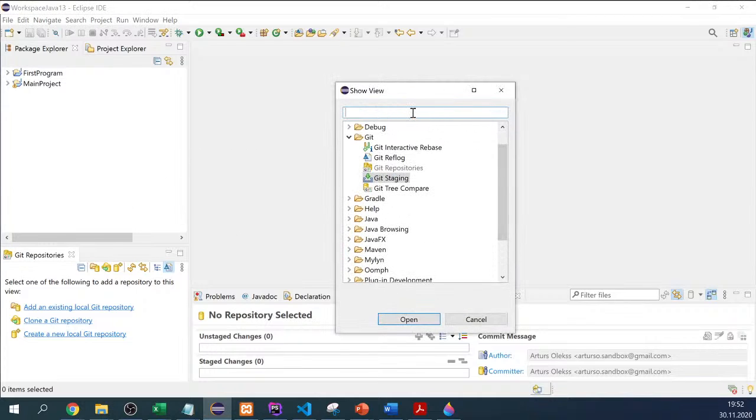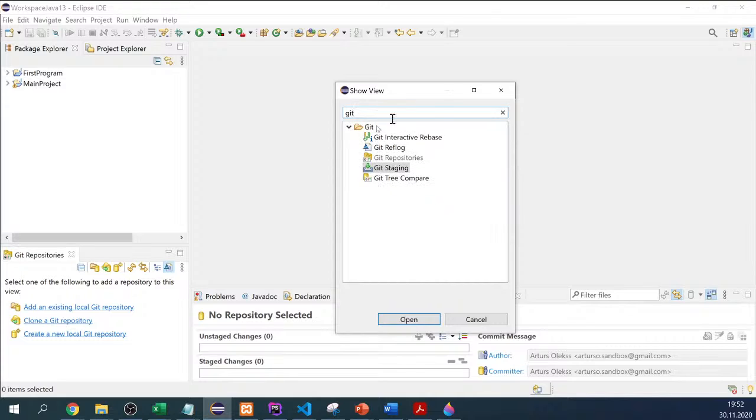If you search for Git, you will have the full folder with the views related to Git. So this Remote Repositories, you can select it, and Git Staging. This you also need.